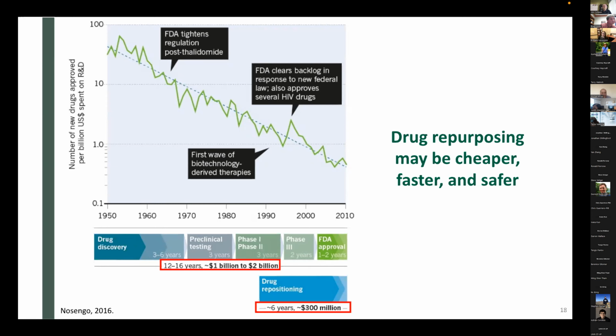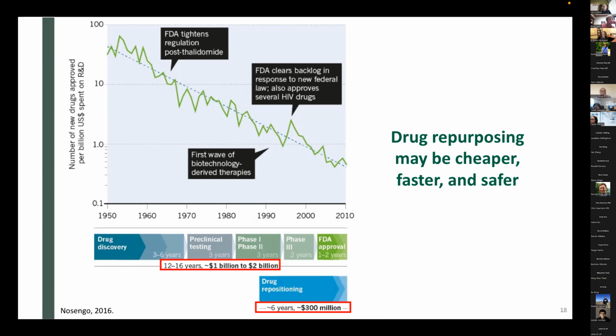So for example, sirolimus, which is a drug that's used to prevent transplant rejection that's now used for autoimmune lymphoproliferative syndrome, which is a very serious and rare congenital disease. And also Viagra, that's a drug repurposing opportunity that was found through the clinical trials. So thus far, drug repurposing has been very serendipitous. And so our lab and others are developing and leveraging computational methods to try and make this process less serendipitous and to try and prevent adverse events by understanding what these drugs are perturbing in the body and matching accordingly to disease phenotypes.